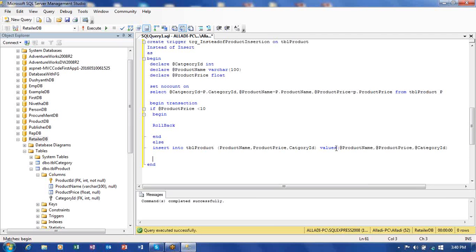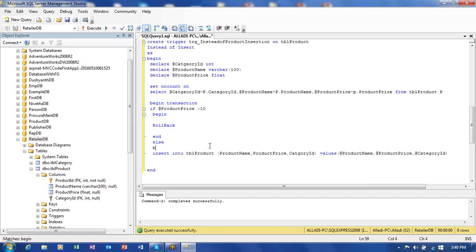Okay, then here we should have commit. So here also, else also put begin, then here have end, then here you put a commit. Using commit, this can be committed. That means we are going to save.